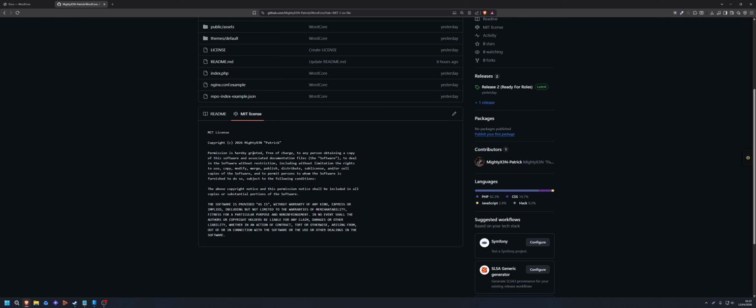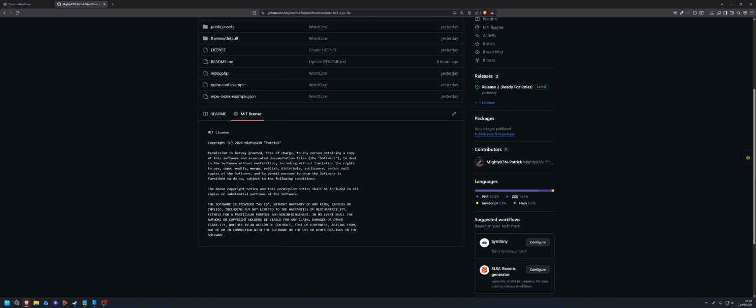So it says here, permission is hereby granted, free of charge, to any person obtaining a copy of this software and associated documentation files, the software, to deal in the software without restriction, including without limitation the rights to use, copy, modify, merge, publish, distribute, sublicense, and/or sell copies of the software, and to permit persons to whom the software is furnished to do so, subject to the following conditions.